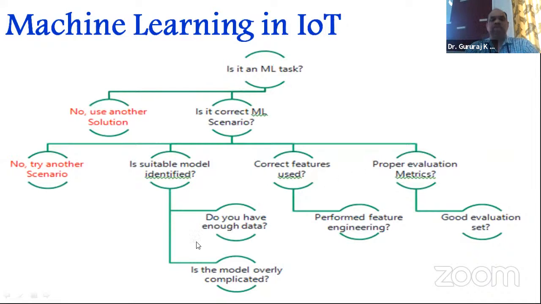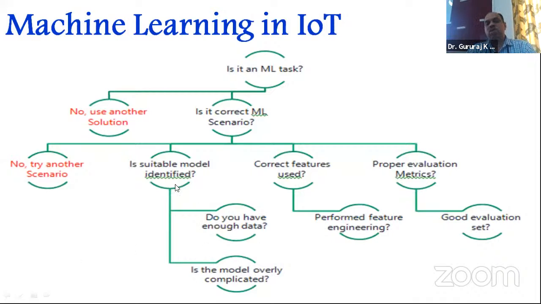Once we have the data, if we have sufficient data, is it pre-processed data, and can I analyze it based on whatever format it is available in, unstructured or structured? And based on that, what model do I try to make? If I'm using one particular analysis model, does it complicate my system? If it is a very simple application and I take a complicated model like neural networks, then it complicates my application. So I have to decide on those.